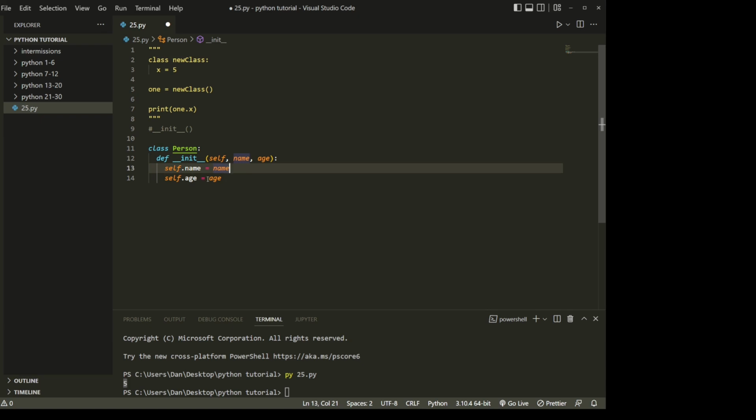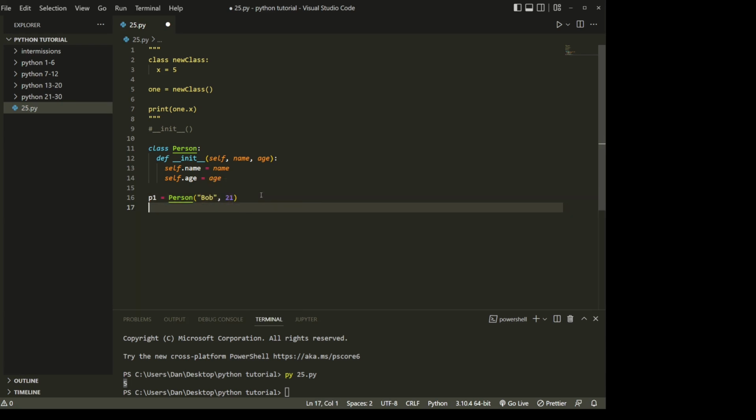Because remember, this is a blueprint. So when we initiate a new object out of this, when we make an object from this blueprint, we're going to pass in arguments, and the arguments we're going to pass in are name and age, and it will assign those to that object with this self.age and self.name, and that way we can make objects from this exact same blueprint that have different values. So for instance, we could have 2 people here, and we'll just call like P1, and we'll just pass in person because that's our blueprint, and inside of this we'll just pass in a name and an age. So we'll name him Bob, and Bob will be 21.